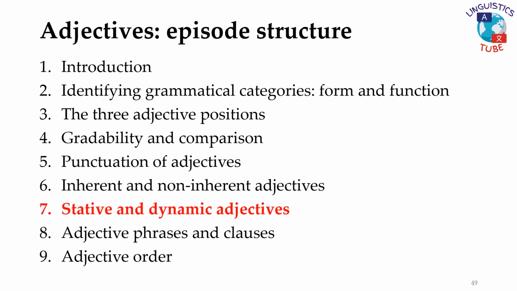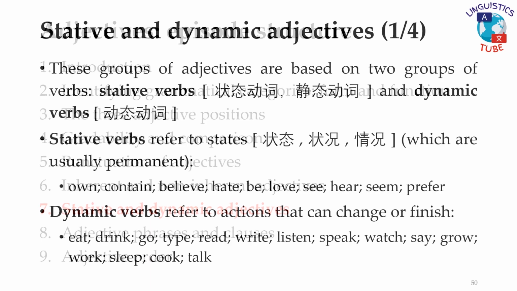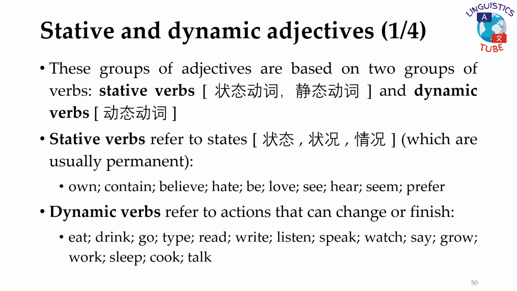We've now arrived at the anti-penultimate section of this episode, in which we'll talk about yet another way to classify adjectives. I'll begin by repeating something from another episode in this series, the episode about verbs. There are many ways to classify verbs, and one of them is the distinction between stative verbs and dynamic verbs. Before we talk about adjectives, I'll repeat the basic difference between these two types of verbs.